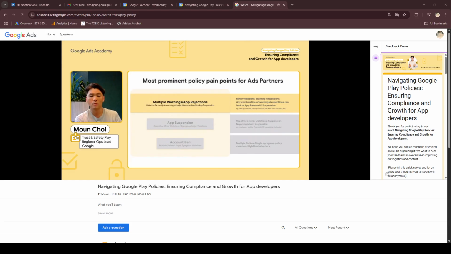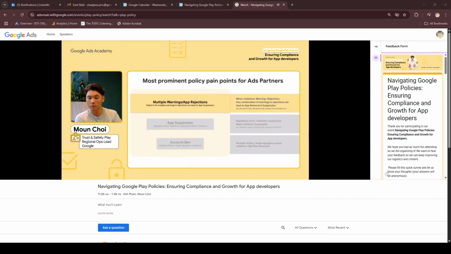For every submission we're reviewing the apps, and we're putting our resources into it. So if you don't respect our policies, we're not going to review them again, and we're just going to keep them suspended without any warnings.